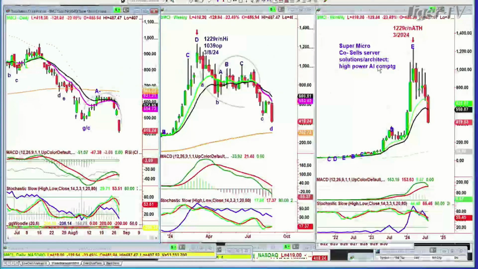1229.00 was the all-time round number high in March of this year for Super Micro. I had all these techniques that I used, and one of them was the round numbers. I couldn't even count the number of round numbers when those semiconductors and anything to do with that tech sector were making all-time highs or recovery highs with round numbers, either at the open, the close, the high, the low. They were round numbers everywhere. And I said, that is a sign that something's happening. And wow, we got that turn down, that April pullback, right?